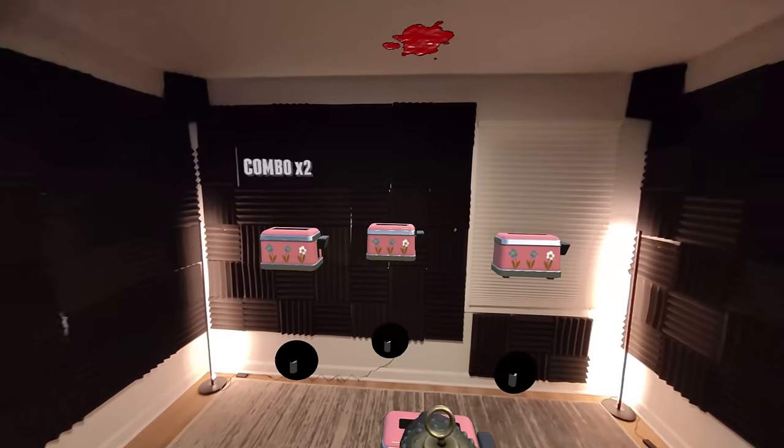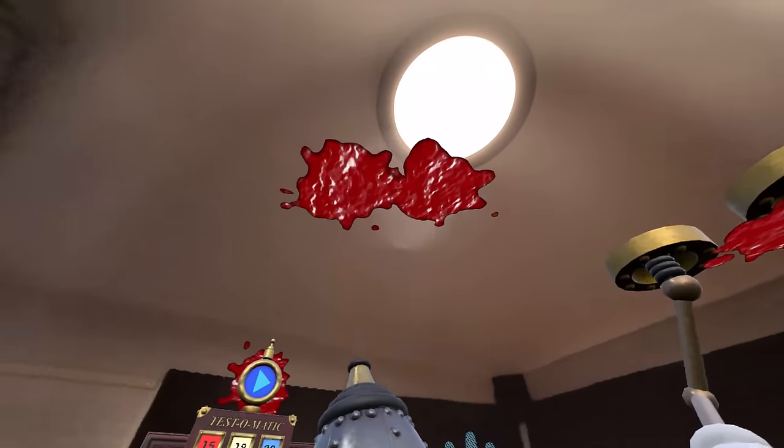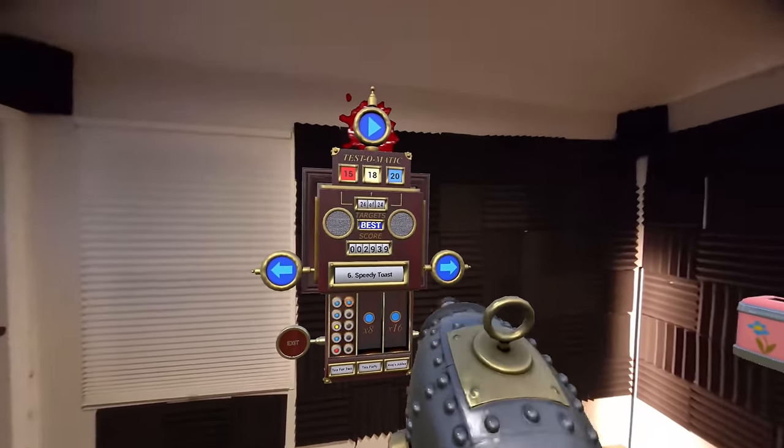Got that weird piece of bread. Oh, I nailed that. That was perfect. 24-24. Boom. Thank you. Oh, my ceiling. Oh, my light. It appears to be jammed. Yes. All right, that's good.